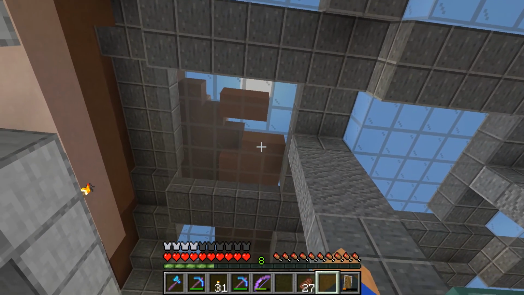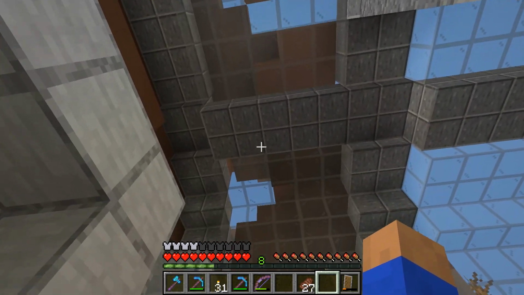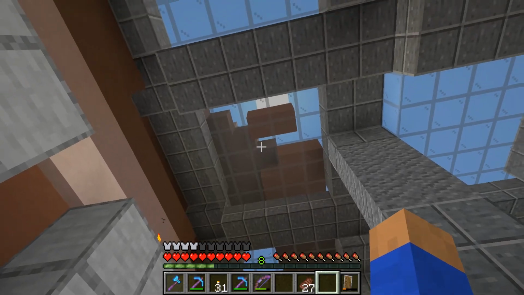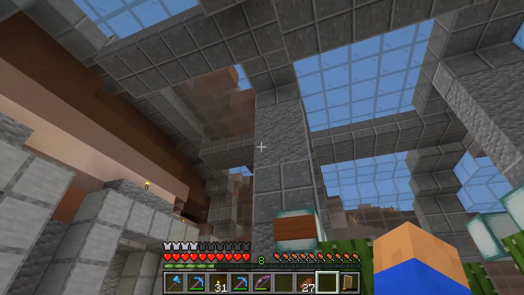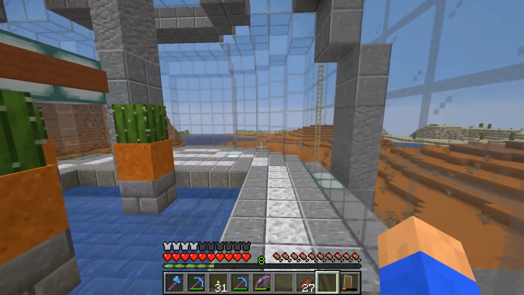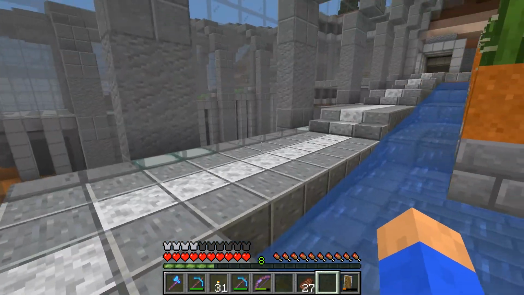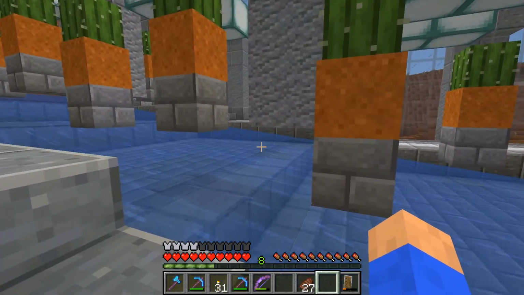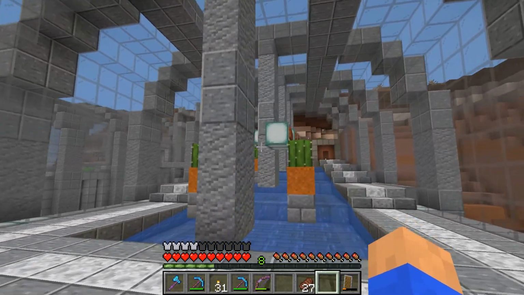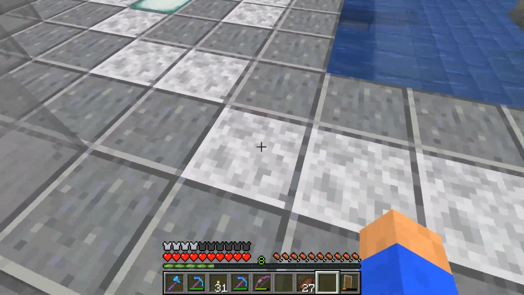And maybe, I don't know how I want to do the roof here. I don't know if I want to clear it all out or if I want the mountain to kind of come over and embrace the building. I don't know what to do with this. Well, actually all the pillars here are floating, so I don't know. But I'm quite happy.